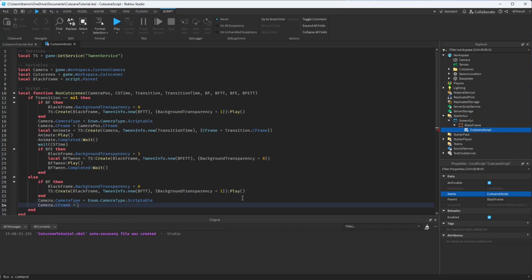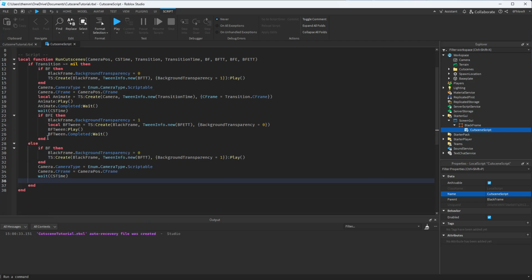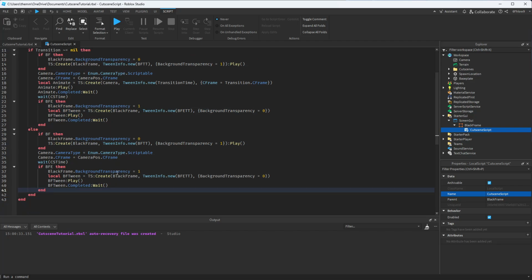Camera.CFrame equals CameraPos.CFrame. And what you want to do is add wait.CSTime. And inside of here you want to add BlackFrame ending. Just copy and paste it.